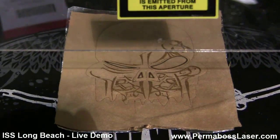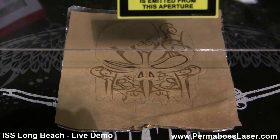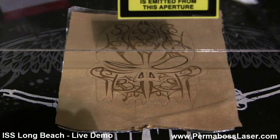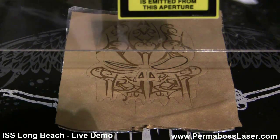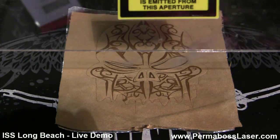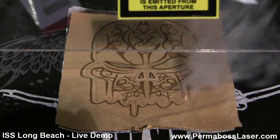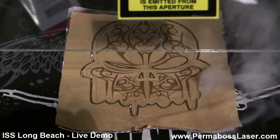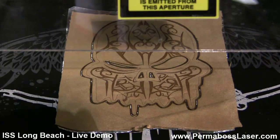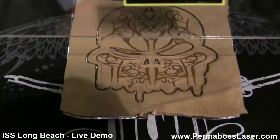So the laser is extremely fast. It's going one direction to etch, and then it's going to switch directions and recover everything the other way, and then it's going to go back and cut everything out. Then I'm going to show you how easy it is to clean it. So still etching there. Now it's doing the outline, the cut. And remember, at this pace, I'm doing dozens an hour. If it's just etching, which I'll show you on some other fleece products, it's 210 an hour.